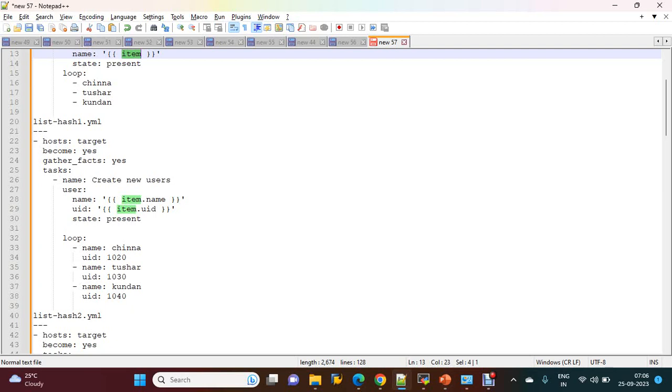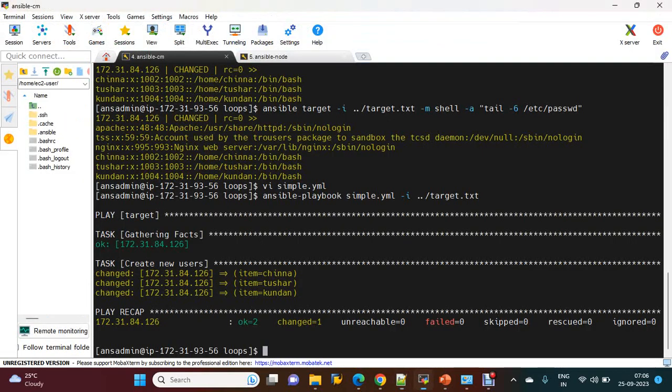I don't want the default user ID, I want to be specific about whatever I have mentioned. With this user ID, I want to create a playbook. If you see earlier, the user ID increased by one number. If I don't want that, I mention whatever user ID my playbook has, only that one.